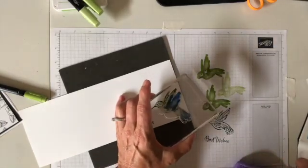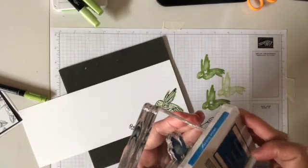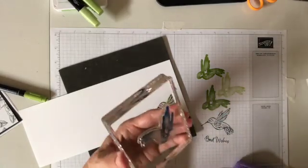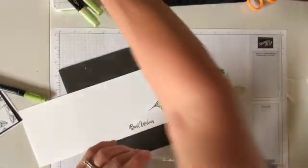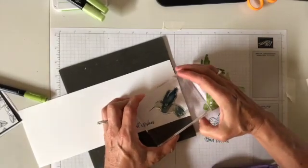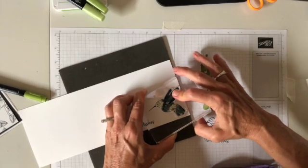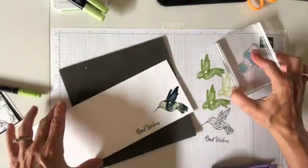And I might come down a little bit further, since his wings do come down further into his body. Okay. Looks like I might even want to come all the way down into his chest. I'm going to do like just a straight row here. Okay. So I moved my ink way off to the side, so there's no chance I'll ruin my project by touching it. And I'm going to try to stamp right over the top. And we're going to lift it. Okay, that looks pretty good.